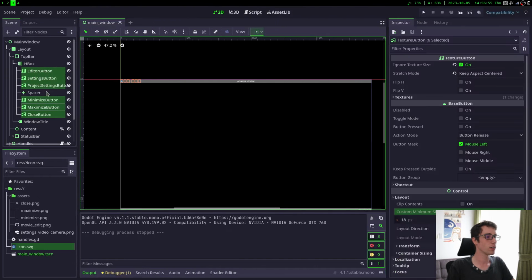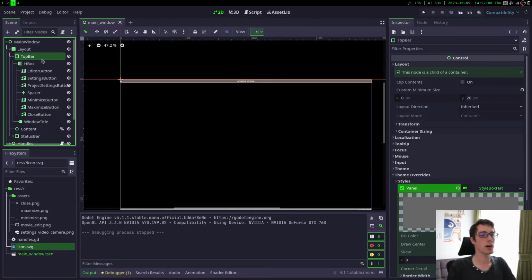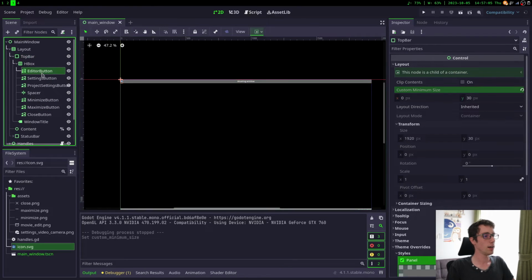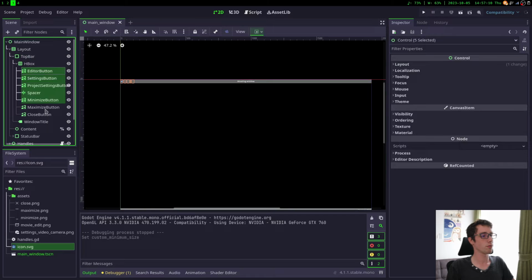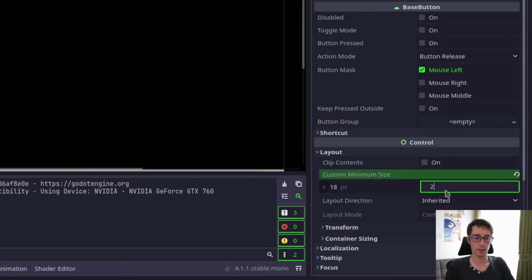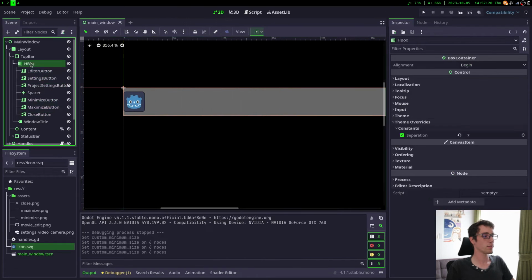So also I think because of this one, the top bar actually changed in size. So it's 26 now. Let's just change the minimum size to 30. And let's put the icons on a size of 22 instead. Let's not include the spacer, so layout. Let's put it on 22. Well, this 30 and this 22. Okay. So we have our editor icon.